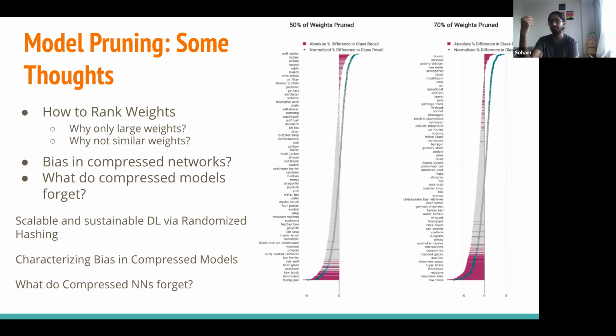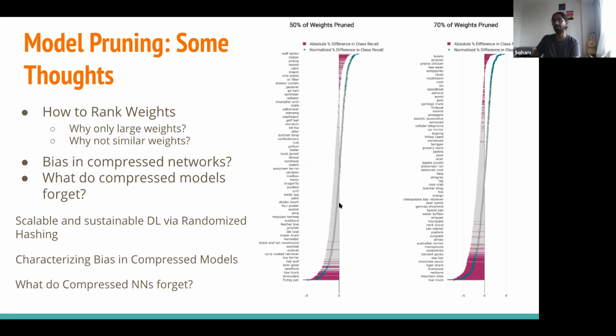And so what happened was, the model tried to increase its accuracy by being better at classifying males than it was at classifying females. And we see the same thing here as well, where the model compromises on accuracy on some of the low importance classes, the classes that appeared less as compared to those classes that appeared more. So yeah, just something for you to think about, and some areas of research and some interesting results of pruning.